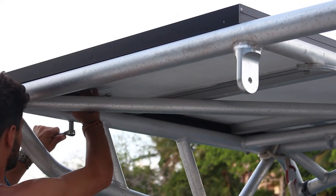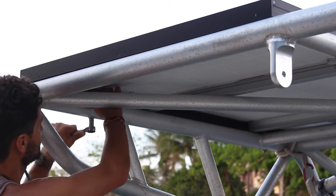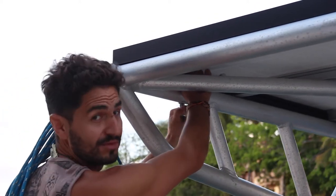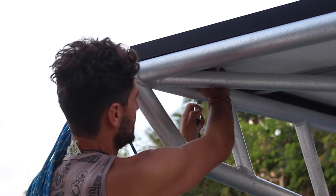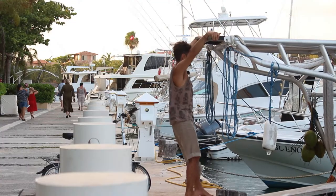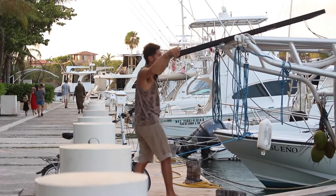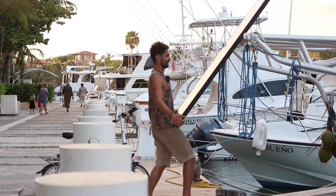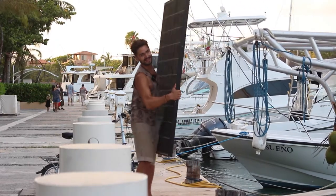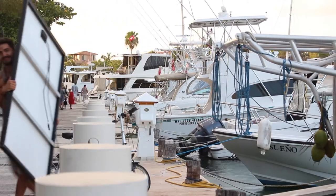These panels are just held with four stainless steel bolts and with some plastic washers. So it's quite easy to remove. And it stops the corrosion. I found the plastic washers, it was great. It's been about 2 years since I installed it, and it's pretty good. I would just pull it off. Come on, baby. Oh yeah, here it comes. Ooh, it's all full of bird poop. All right. Now we're just gonna store them back here behind this fish box, and we're done for the day.